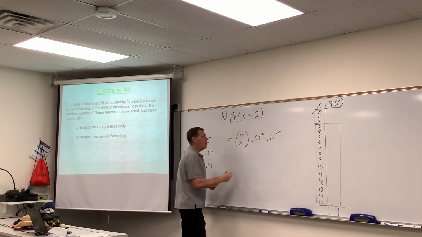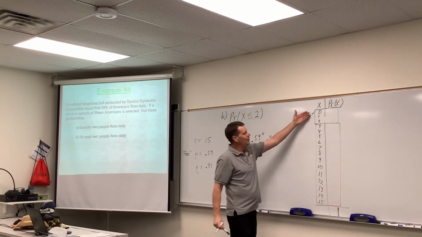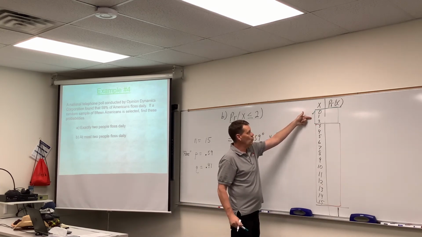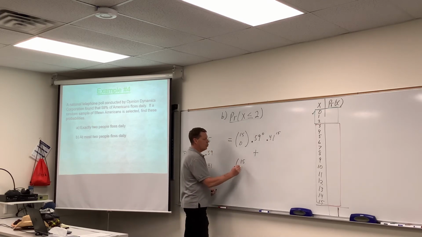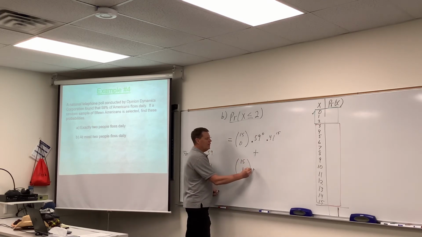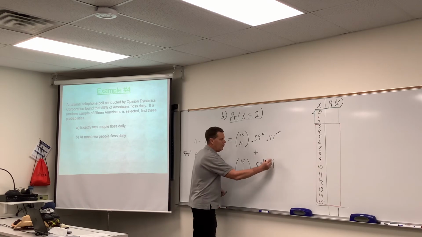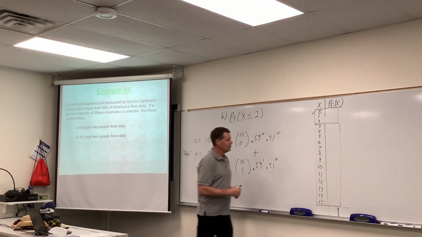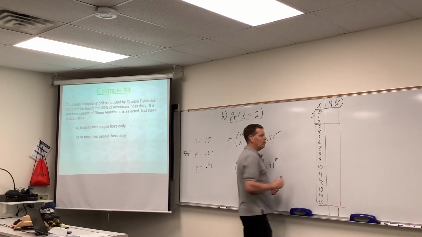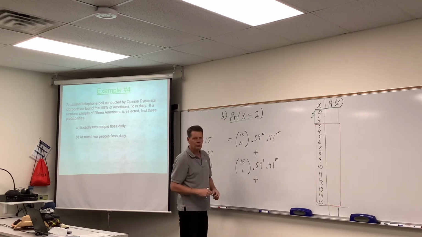That's why this is plus, so you're going to have 0 people in the group that floss, or you're going to have 1. All right, let's set that up. We have 15 people. Choose one of them to floss, which, I want to remind you, is 59%. One person flosses, which means 14 do not. I think we've got the pattern established from previous examples. That would be the setup for 1. Or, and then that will do 2.